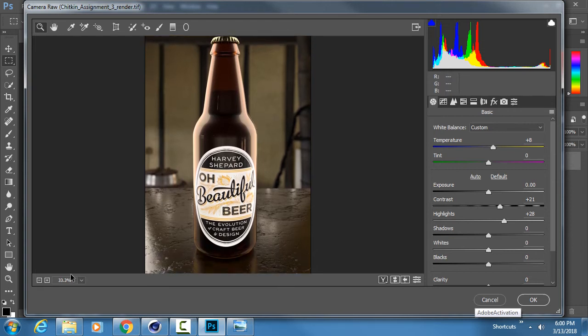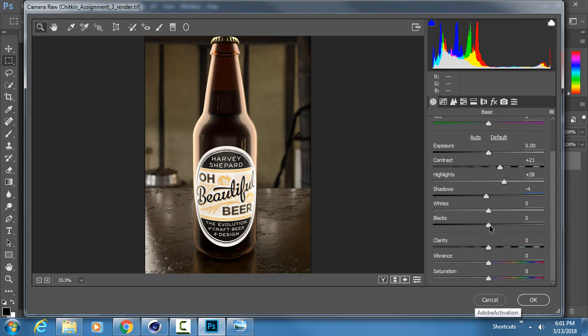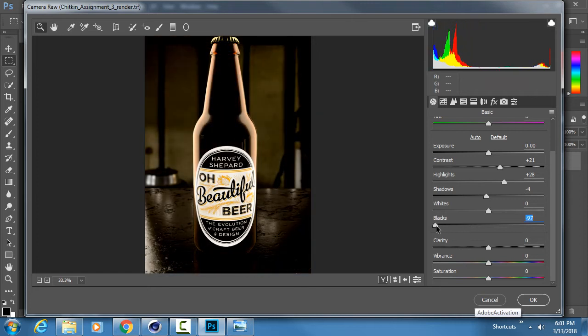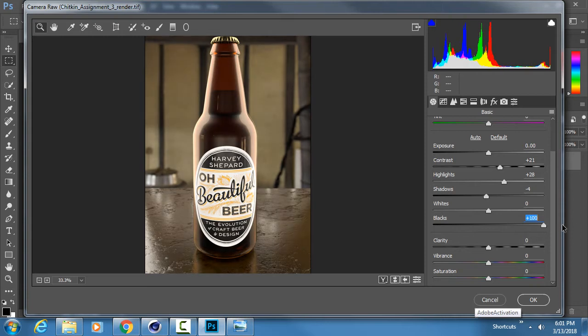just because this is showing up at only 1/3 size, because of where I landed as far as the resolution goes. So most of these sliders are relatively self-explanatory. If we take the blacks slider, that is referring to the darker portions of the image. If we go the other way, we'll see that the darker portions of the bottle and the background, for example, now get brighter. The inverse is true if we want to edit the white pixels in the image. So it's pretty self-explanatory what each one of these does.